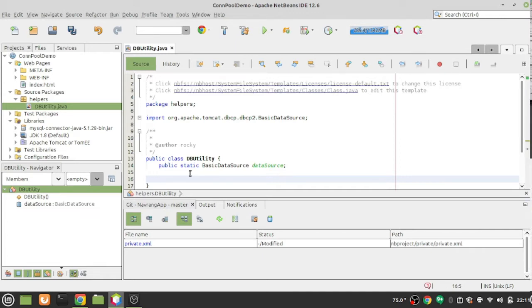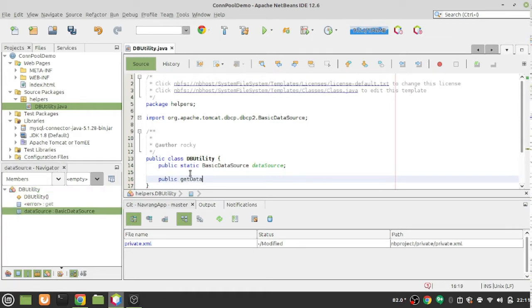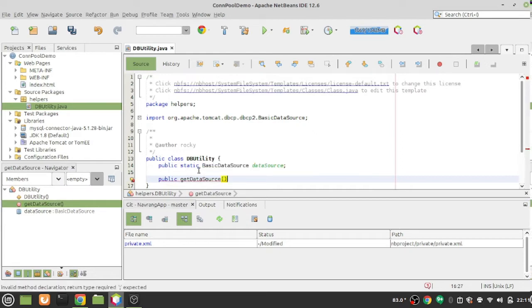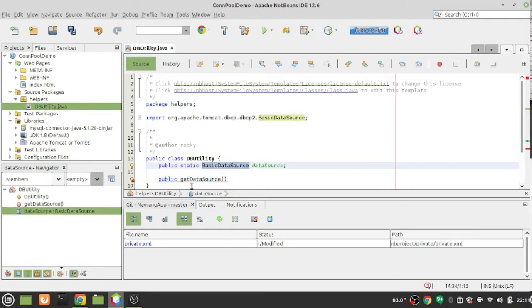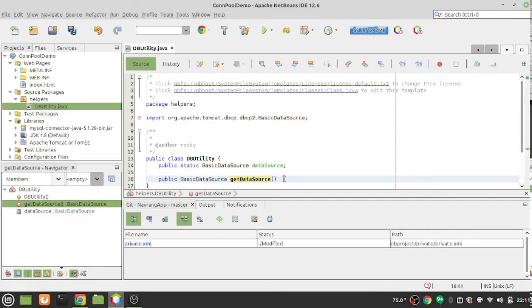Okay, so let's create the function for this. You can call it getDataSource. It's a public static function, and the return type should be BasicDataSource, so it should return a data source. We will be calling this function to fetch the data source.